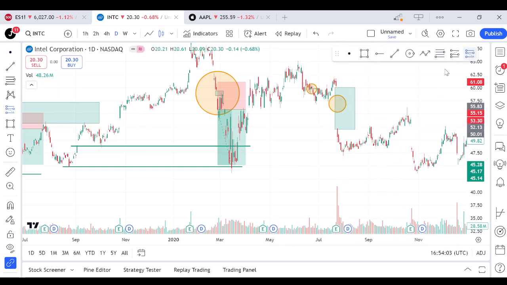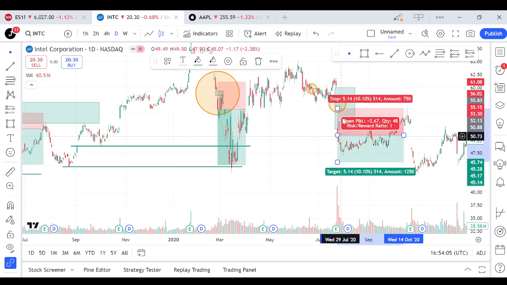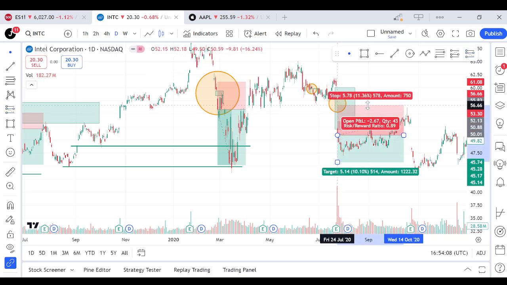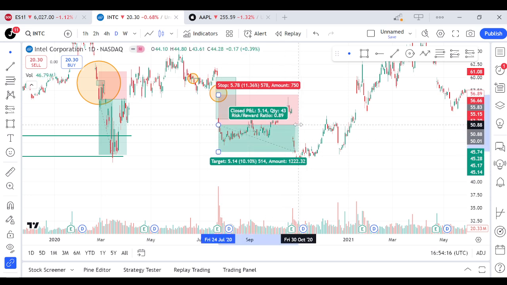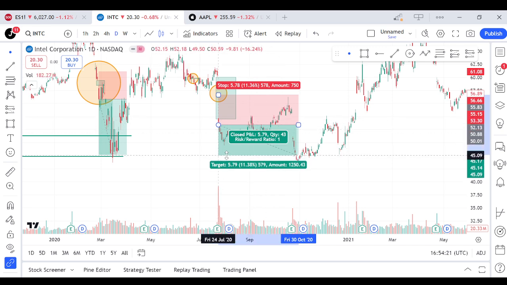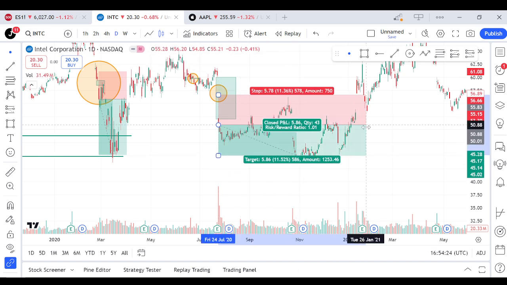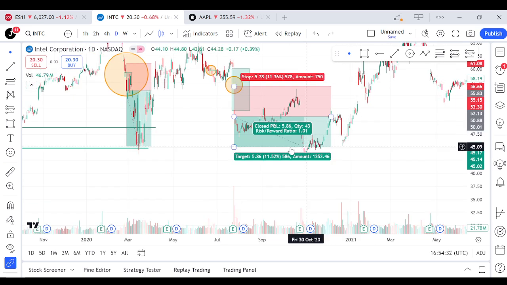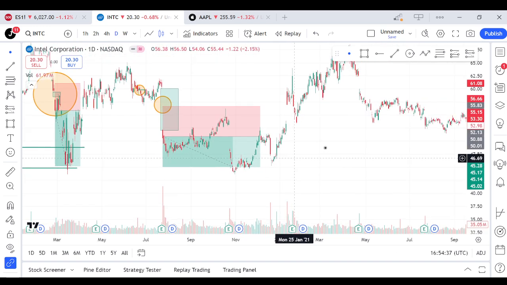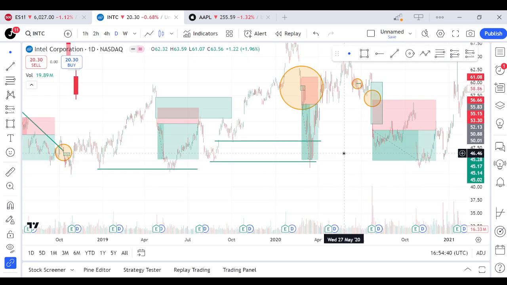This is another example, but the gap was a very big one. We had a very big gap here, so we could just place our stop losses at the midpoint of the gap to ensure that we will be able to protect ourselves. As price hits 1:1, you could also set your stop losses at break even, to ensure that trades like this with big stop losses and reversals won't hit your stop loss and end up in a loss. So you could set your break evens once you have a 1:1 risk to reward ratio hit. So that is how you can trade with the falling window pattern.